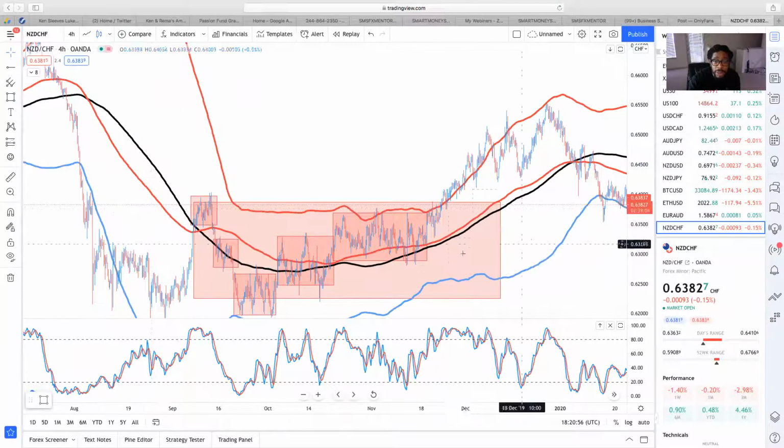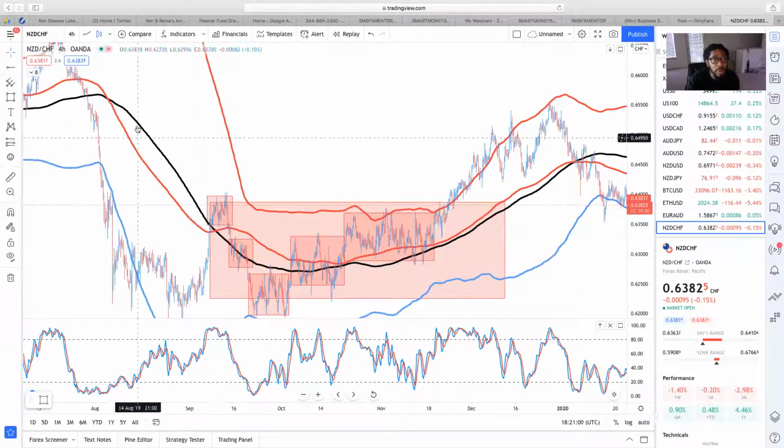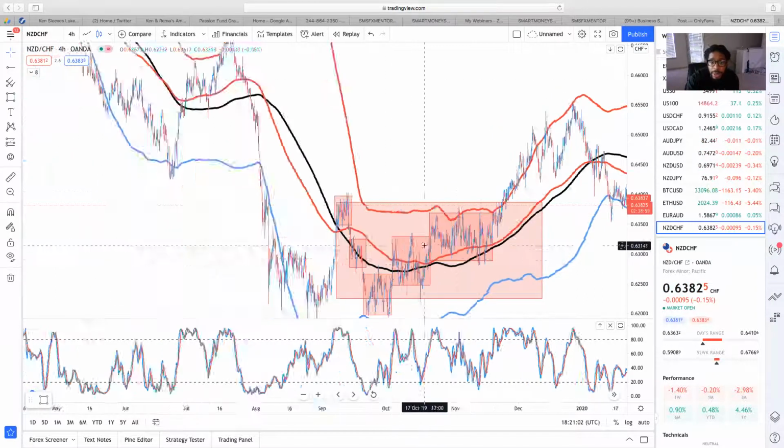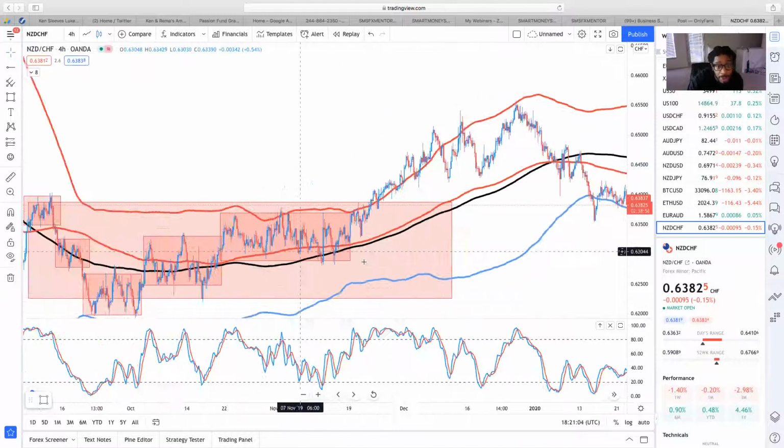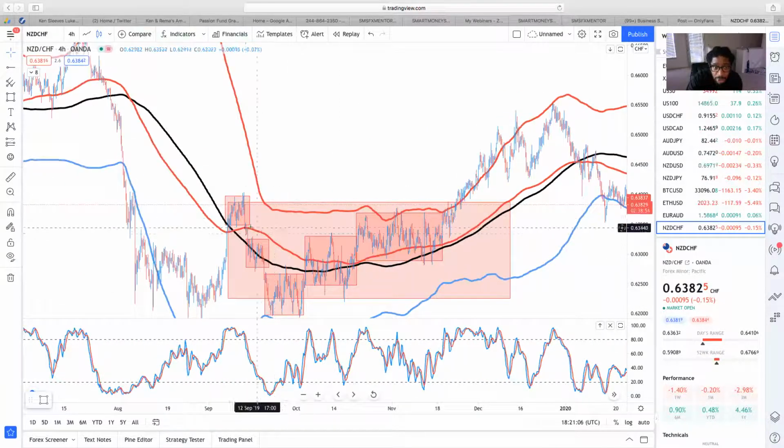But my 200 EMA is red, so I wouldn't use the Bollinger Band in this situation. If I want to use the Bollinger Band, I wouldn't have my 200 EMA on here. So that's just me personally. But you've got to figure out and try what works for you guys.